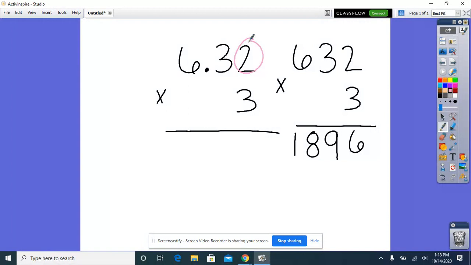I want you guys to get in the habit of circling all of your numbers to the right of your decimal. And I've got 2. So that means I'm starting here because there's an invisible decimal here. Because if we have 1,896, it's really 1,896.0. We don't write it like that every time. So I'm going to move it in twice. 1, 2. So I've got 18 decimal 96, and you would say this like 18 and 96 hundredths. So that would be our answer.